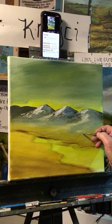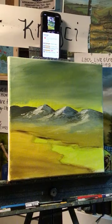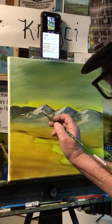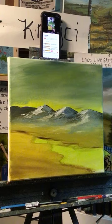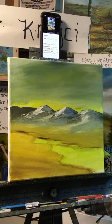All right, I'm gonna leave the mountains like that, but there is a lot more you can do to the mountains to really make them stand out more. You can put a little dark color underneath the snow here to make it look more like a shadow there. All right, let me move on. I'm gonna do the trees now. This is gonna come out good. It's a small painting, 14 by 14.